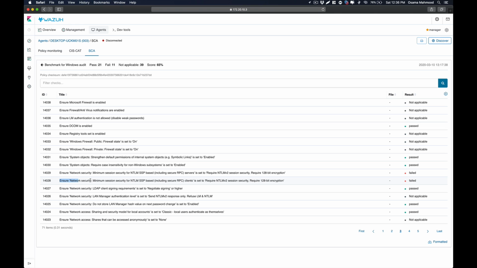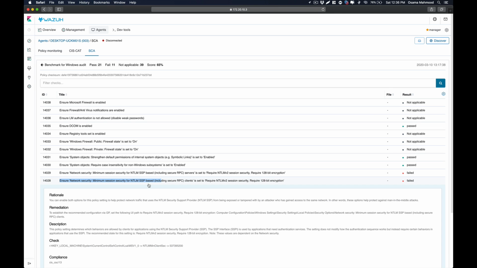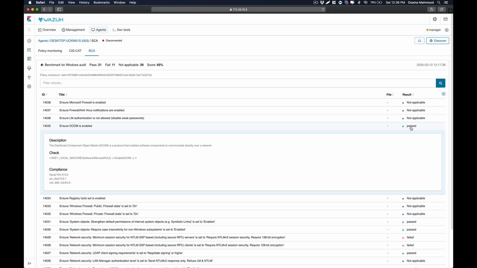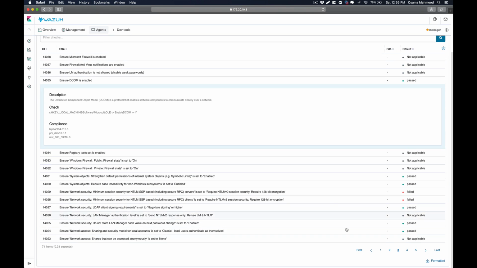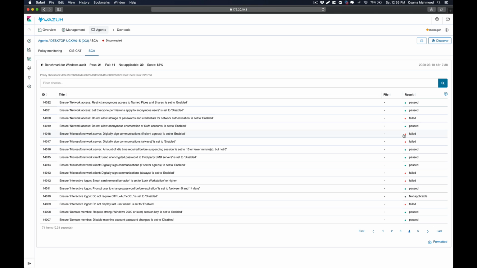There were some rules about network security configuration of NTLM hashes that were not encrypted, and that security configuration failed. And the one you can see over here, ensure DCOM is enabled, is passed. So there are different configurations that it checks and lets you know which configurations failed and which passed, so you can act accordingly and enable secure configurations on your system.